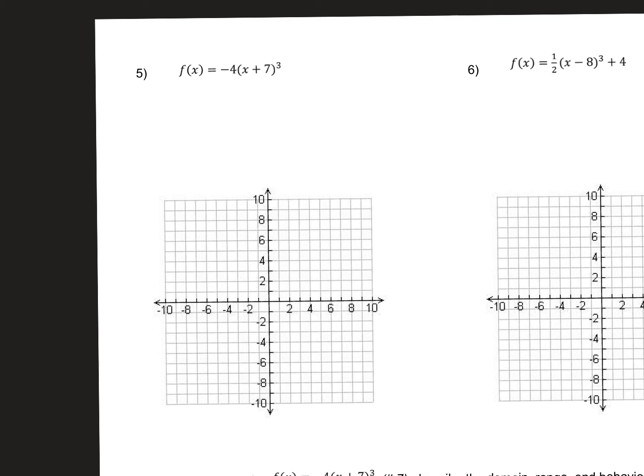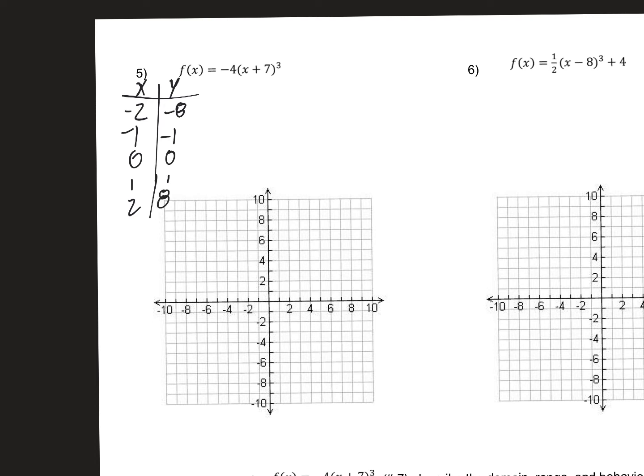Okay, guys, so on the next page, let's look at number 5 and just see kind of how this one works out. So again, we'll just make a note. My original points are -2, -1, 0, 1, and 2. And those were my x values. My y values are -8, -1, 0, 1, and 8.